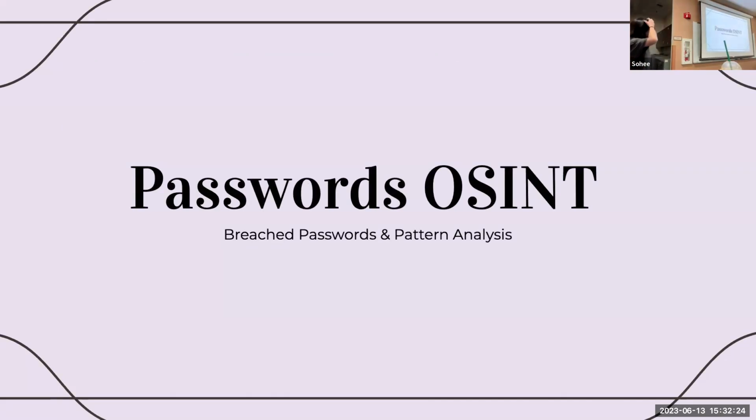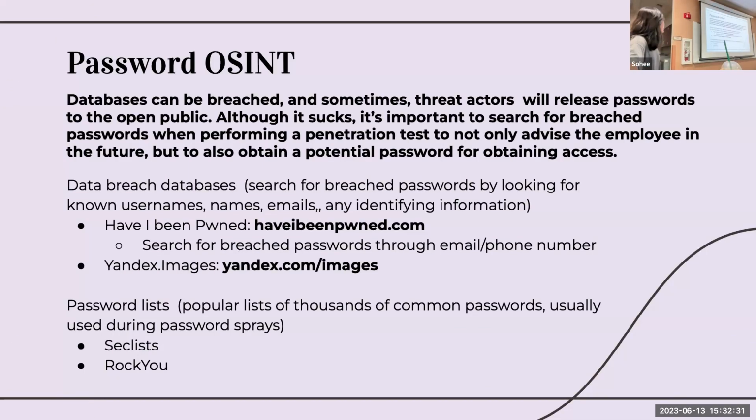Okay, and passwords OSINT. So this we'll be going over breach passwords and pattern analysis. Okay, so databases can be breached, right? And sometimes threat actors will release passwords to the open public. They'll hack into a database, and then they'll be like, you know what, I want to be a bad person, and I'll release all the passwords that I got onto the internet. That's what you see on forums like Raid Forums. I'm pretty sure it's Raid. Yeah, there's a site called Raid Forums.